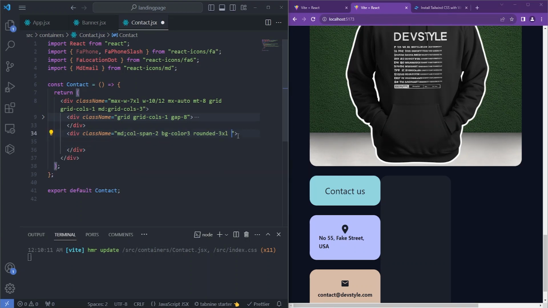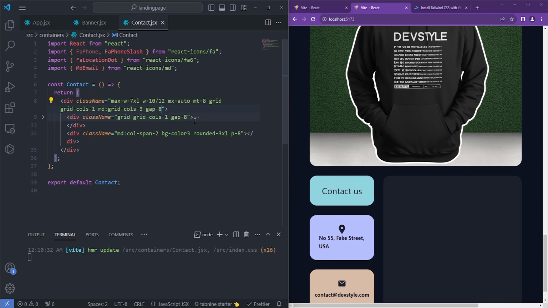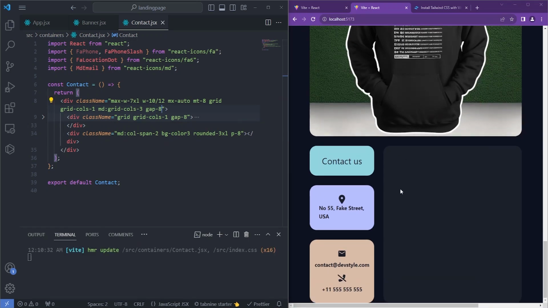And also let's give it a padding 8. This will have a gap of 8. Nice. Okay, inside that we will have a form. There will be no action since this is only a frontend.